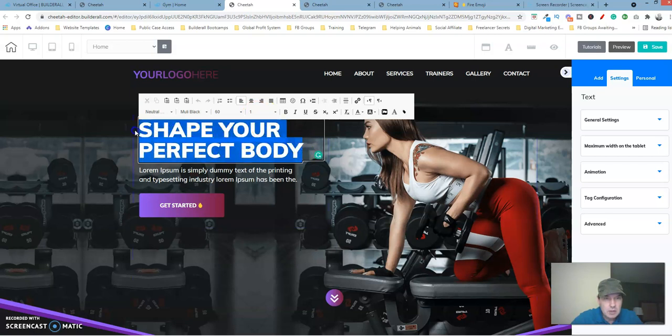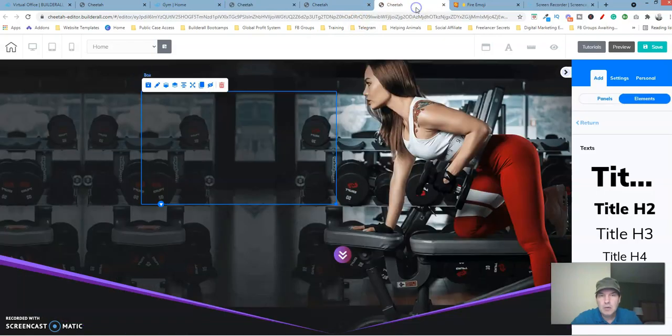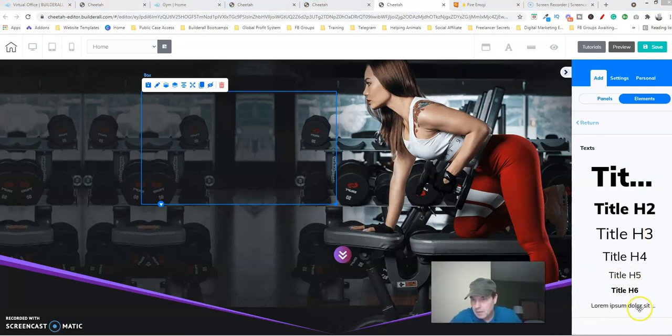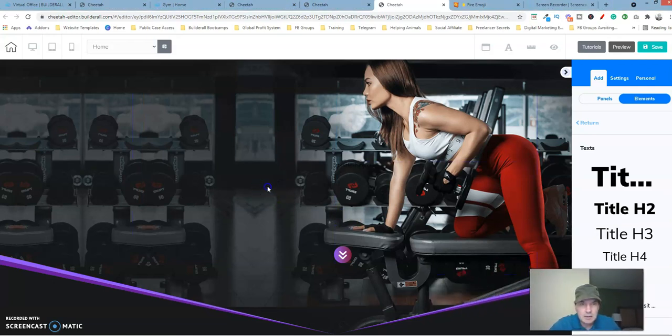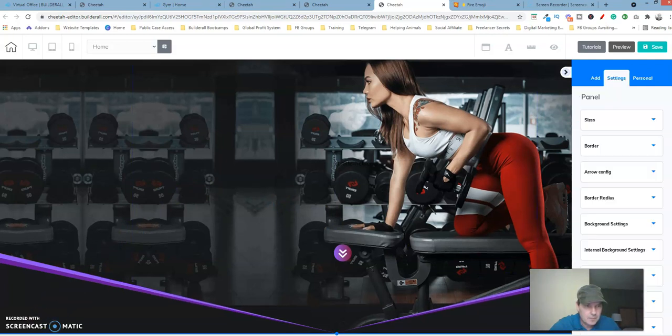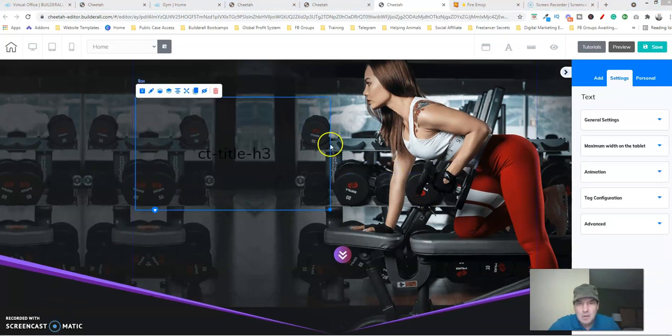So I'm just going to grab the text and copy that. Okay, I added a text element here.